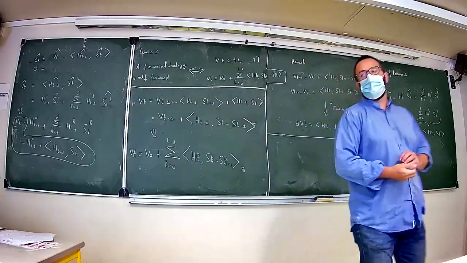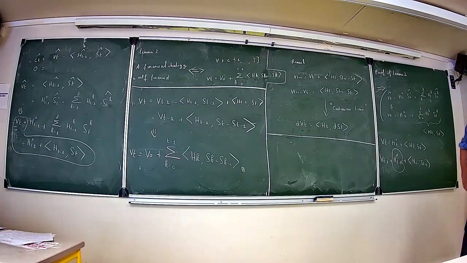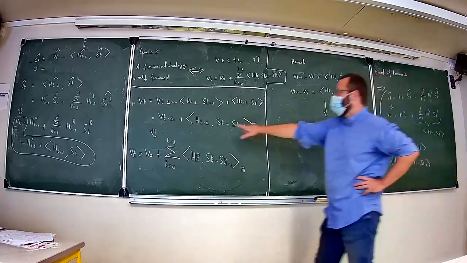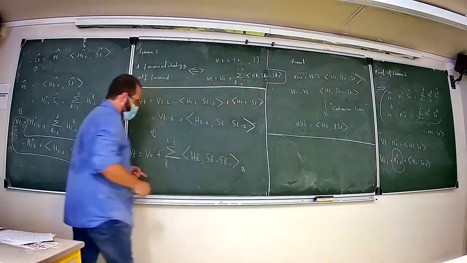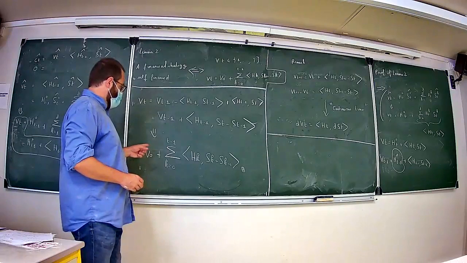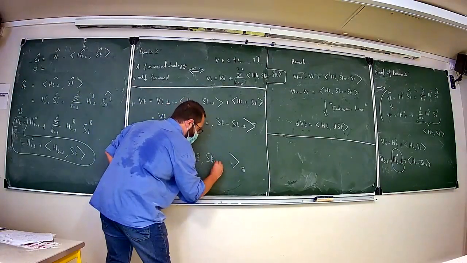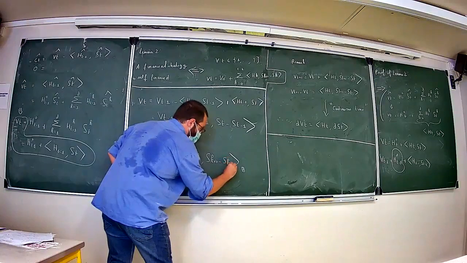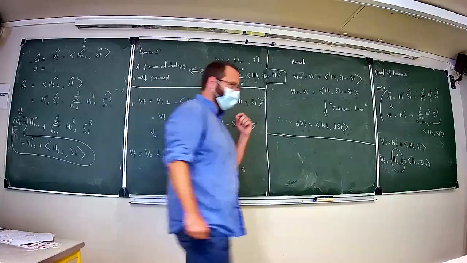Student: For the bottom, it should rather be Hk, Sk plus 1 minus Sk. No. Ah, yes, at the top it is written, and there... Yeah, you're right. Why? Because here I have t minus 1, t minus 1, you're right. Thank you. So I can write it this way, so it will be here, Sk plus 1 minus Sk. If I do the sum of all these terms, I obtain this one. Thank you.